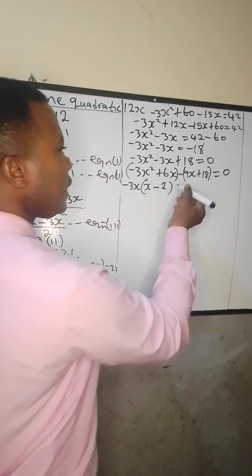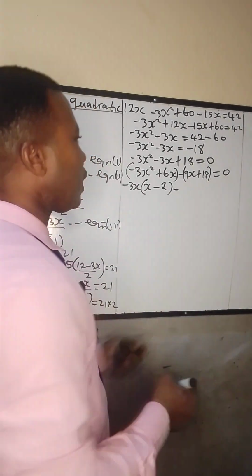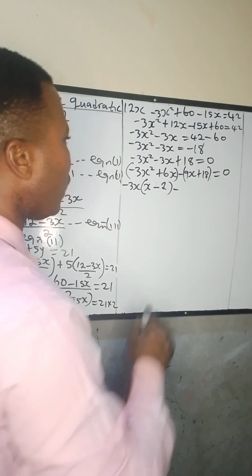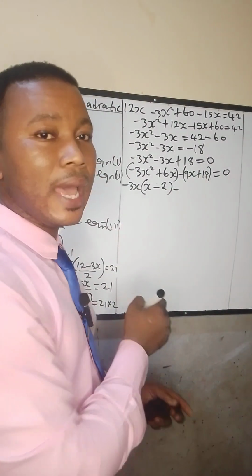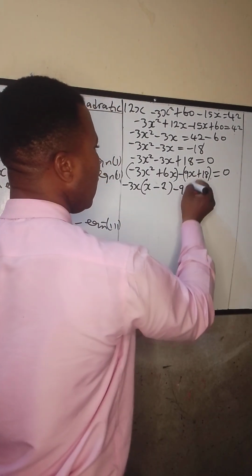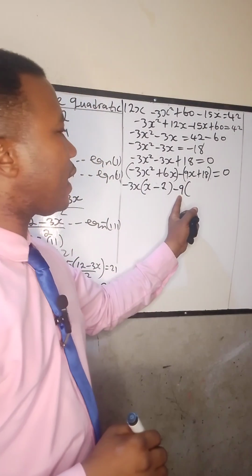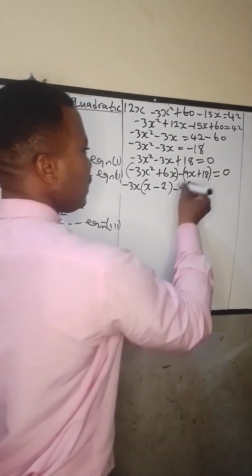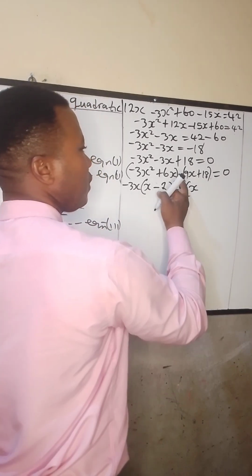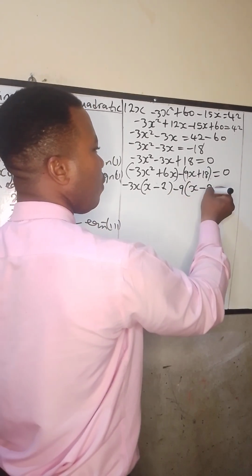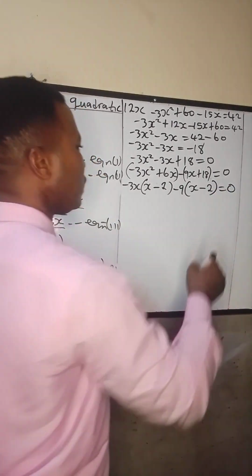Okay, so the same thing here now. What's common here? What can divide these two things? 9x and 18. So we're taking 9. So bring the 9 out here. So here we now have 9x divided by 9, this is giving us x. And minus times plus is still giving us minus. 18 divided by 9, we are having 2, is equal to 0.